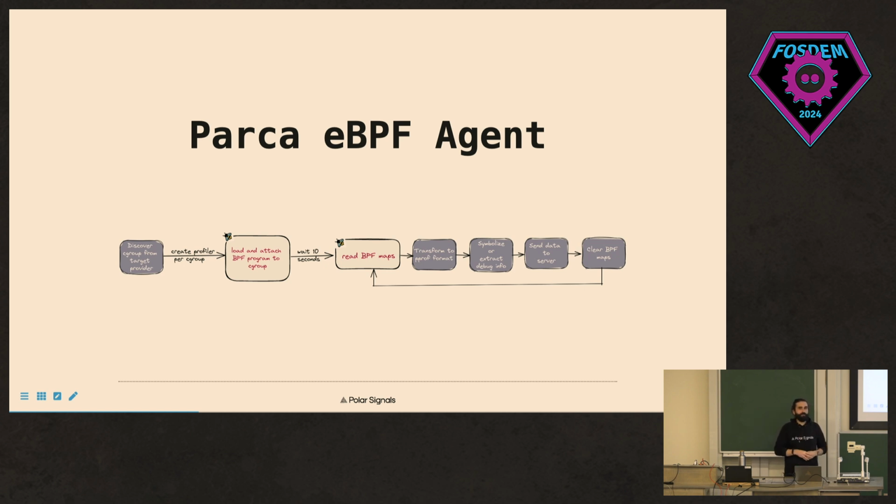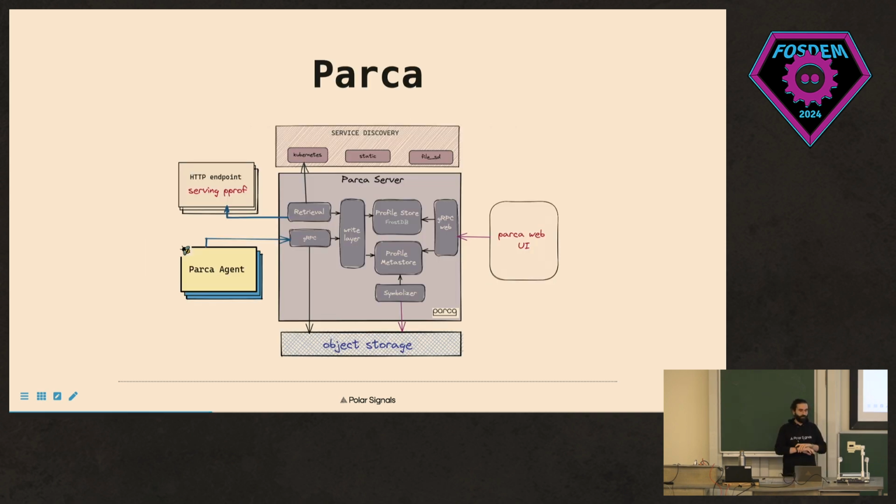Then we read that data, convert it to open profiling formats and push it to a server side where we can aggregate and visualize it and let users make sense of their programs. So this is how that whole thing works. There are a lot of details, but this talk is not about the internals of Parca, though we are doing a lot of cool stuff to make the stack collection and symbolization very efficient.